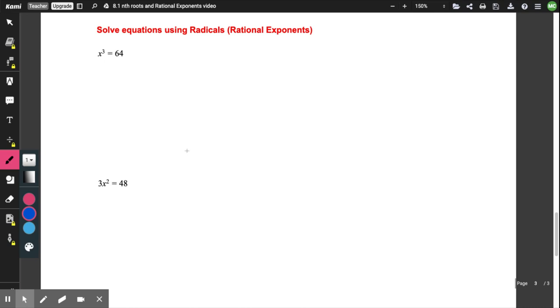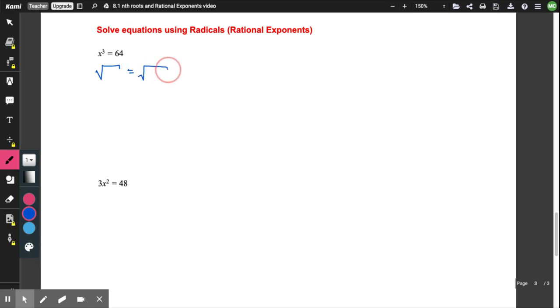Okay, finally, we're going to use these radicals in order to solve equations. So I'm going to show you this equation two different ways because we can solve it with a radical or with a rational exponent. So for our first one, we got x cubed equals 64. We've already got the x with its power by itself on one side of the equation. So my next move would be to undo the exponent. One way to do that would be to take an appropriate root of both sides of the equation.